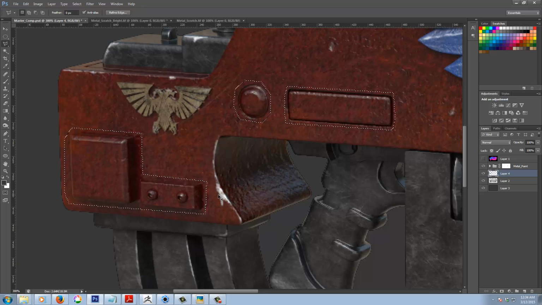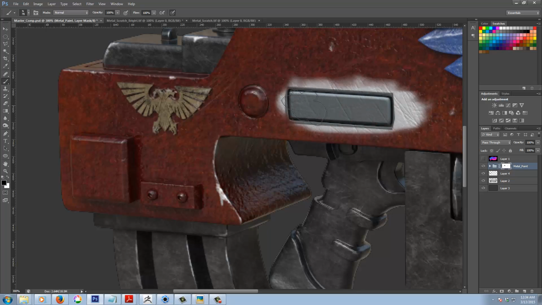You can see now that popped away, and now we can go back onto our mask in black, and when we paint, it's going to reveal this stuff here.